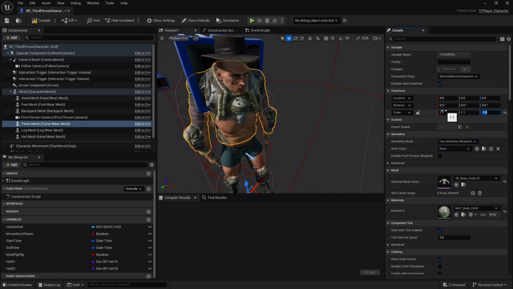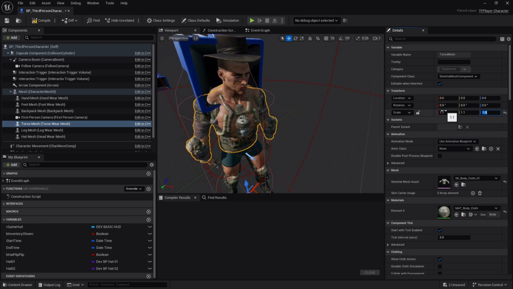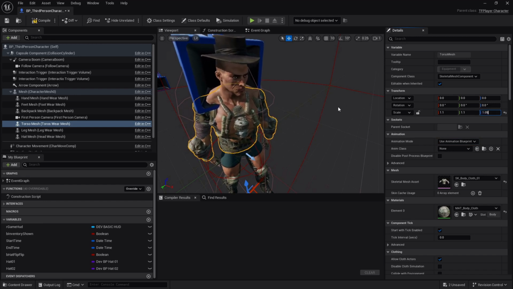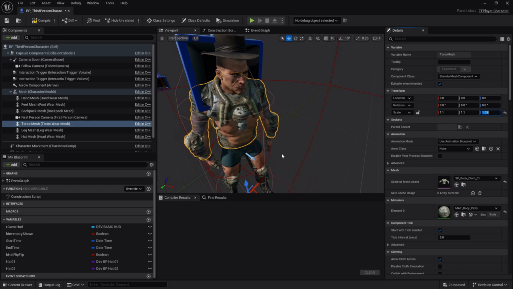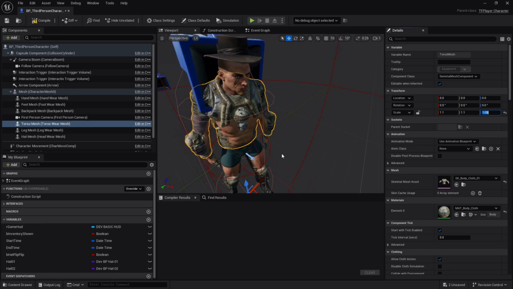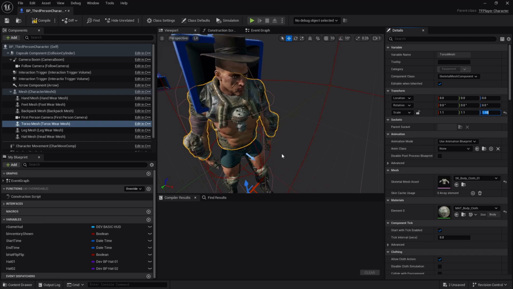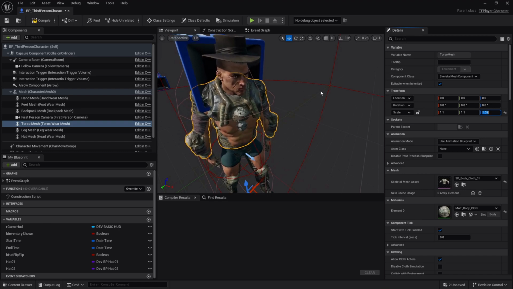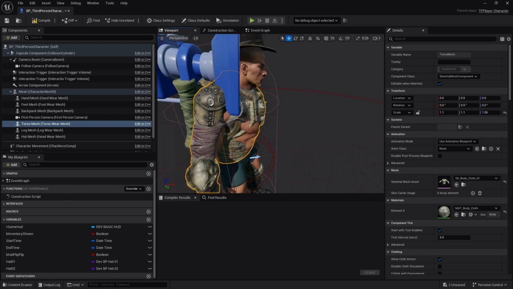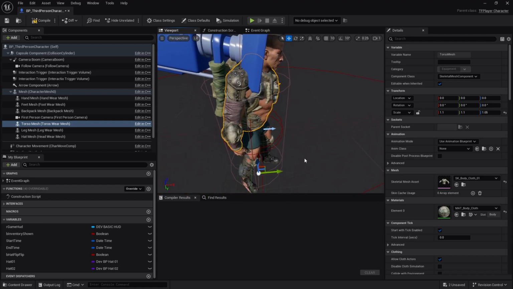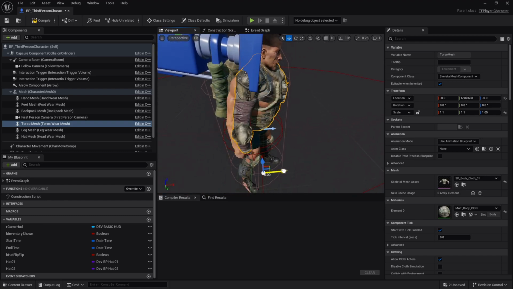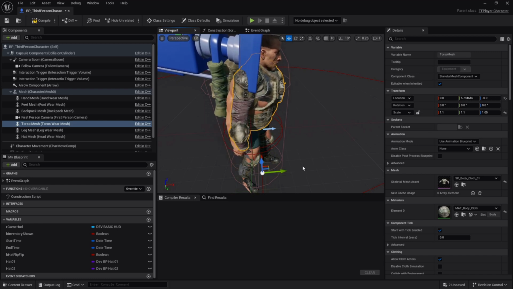I don't want to scale that up, I'm going to leave that one. Actually, but anyways, I'm going to probably go into something like Blender and just rescale the meshes so that they cover properly, because as you can see here, if we move that over ever so slightly, we can't even reposition it.